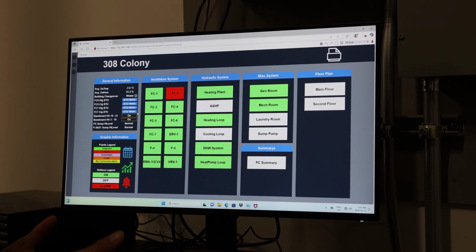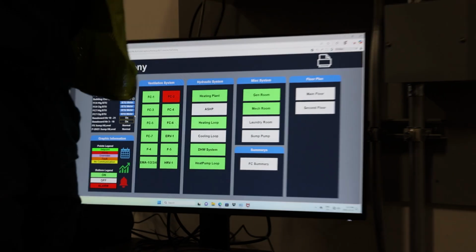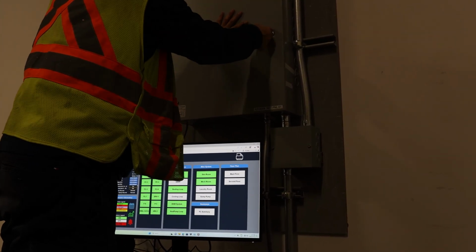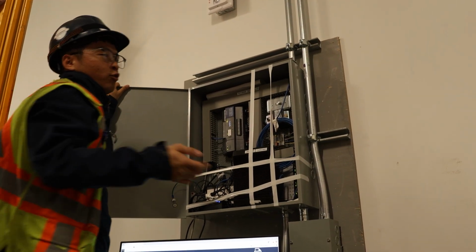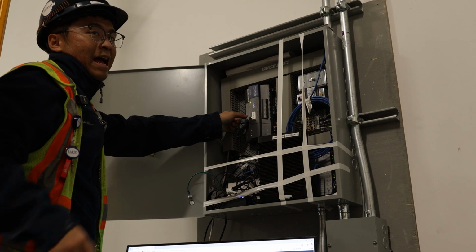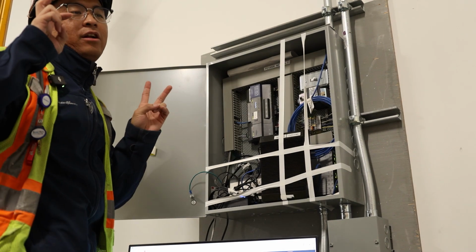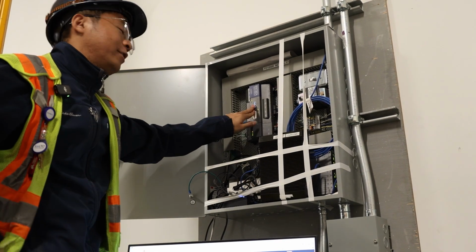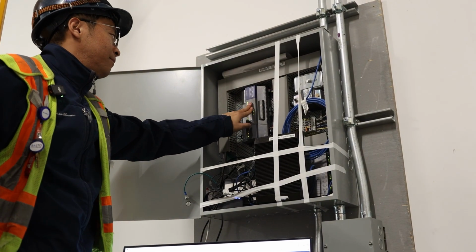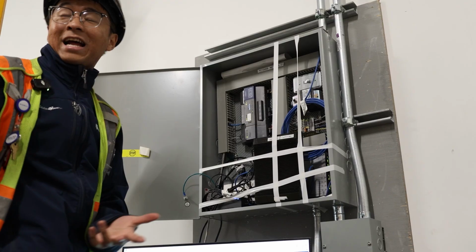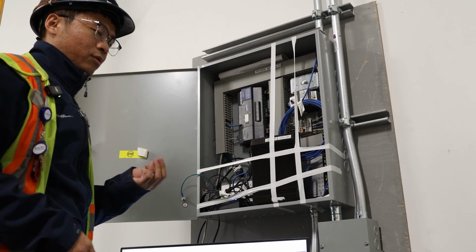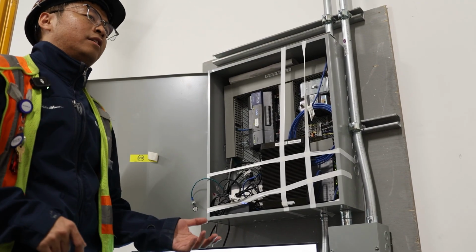That means you have to be on here. But if you can coordinate with your IT to give us internet access, your IT needs to run another cable and they can plug it to this port. Then your IT tells us what IP address we should set up for our device. Then we will change the IP address for our device here. And we have to make sure we have internet access as well, so I can set up the email alarm.